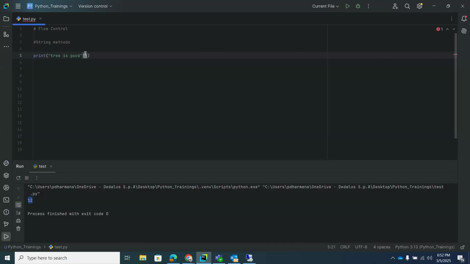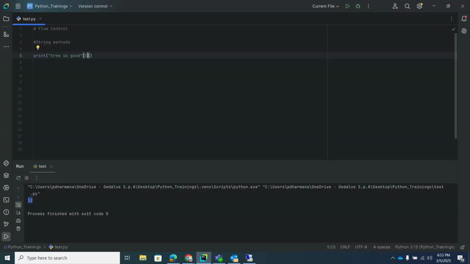Can you tell me the index of I? 6. And the index starts with, give me the number. 6. No, the index starts with 0, not 1. Okay, yeah, sorry. Then in that case, I would be 5. Perfect. So this is 5.